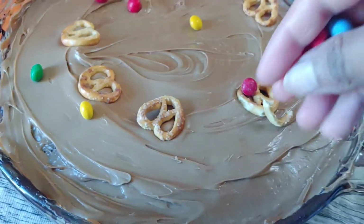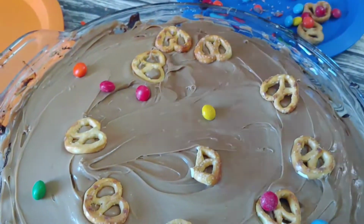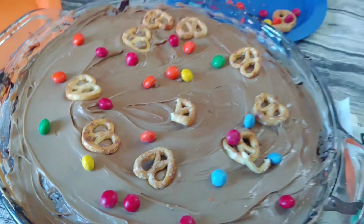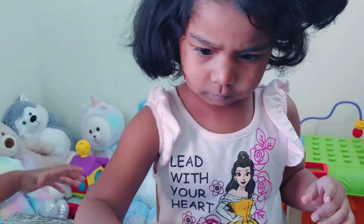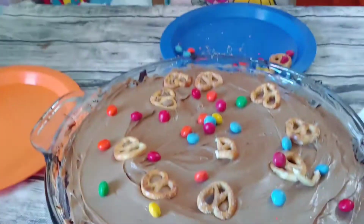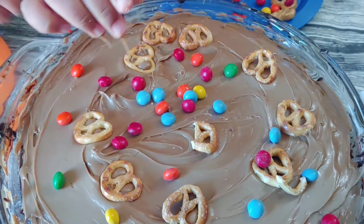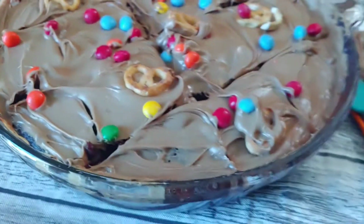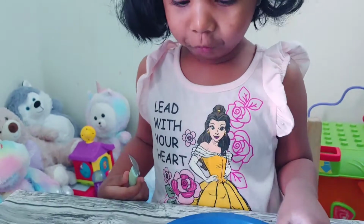Looks nice, Unefa. Looks good? I'll put some more. This is enough. Little bit. I think this is enough, Unefa. Alright, let's cut it, okay? So the cake is all ready. You wanna eat? Have my bowl. Oh, okay.